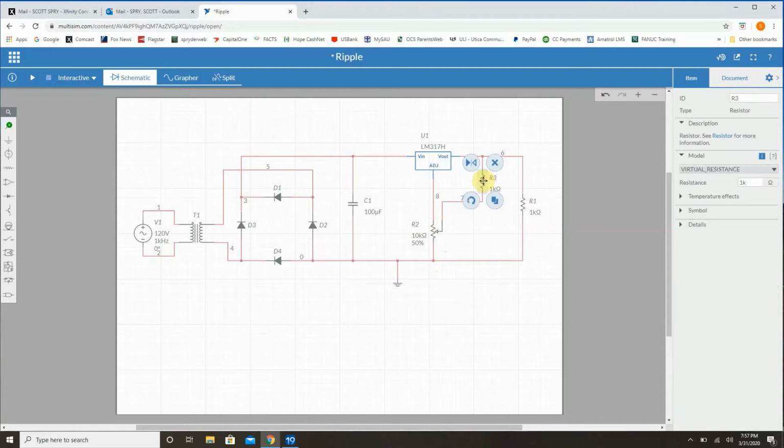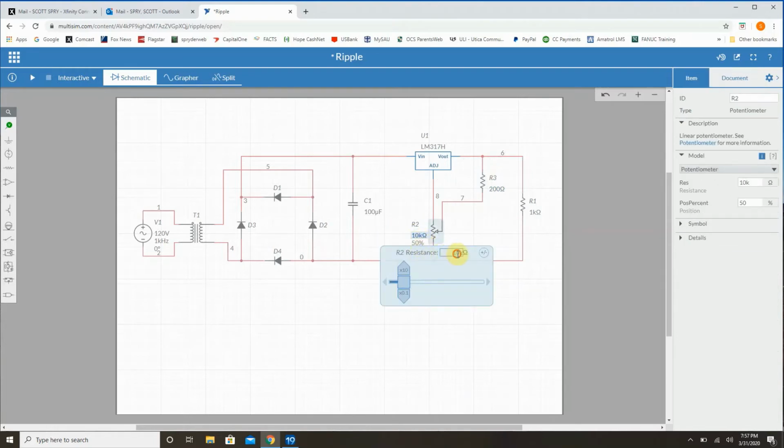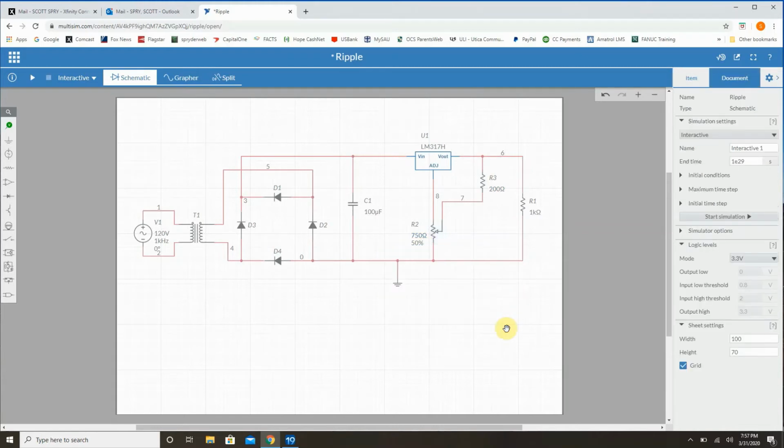And now, just for giggles, I'm going to put this one at 200. And this is a typical test circuit. You'll find it in the spec, actually, and I'm going to put that one at 750. And this will give us a range good enough to see. So this is just a potentiometer.